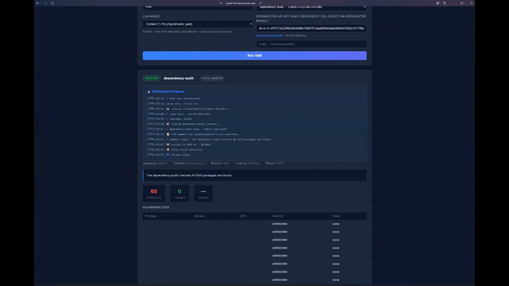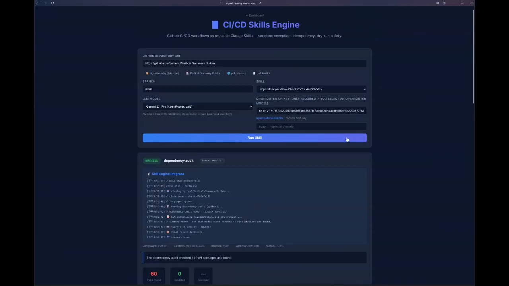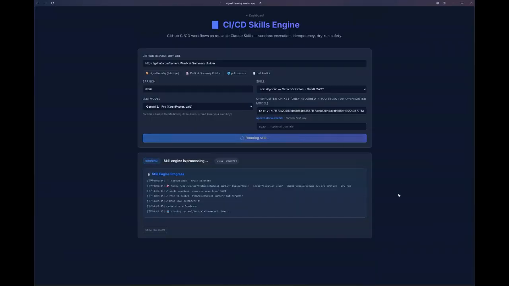So even if the agent is running against a malicious repo designed to exfiltrate the secrets, the attack will fail because the secrets simply aren't there.